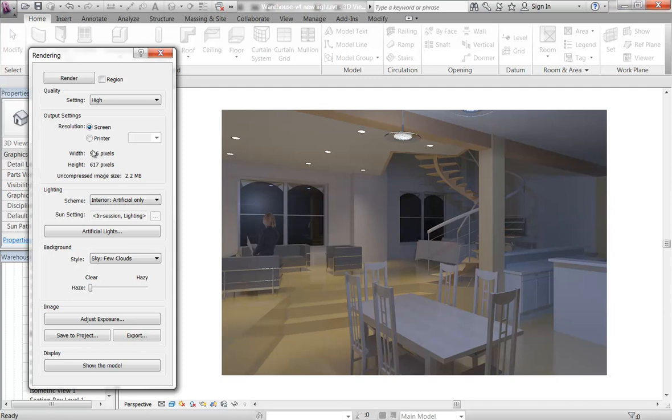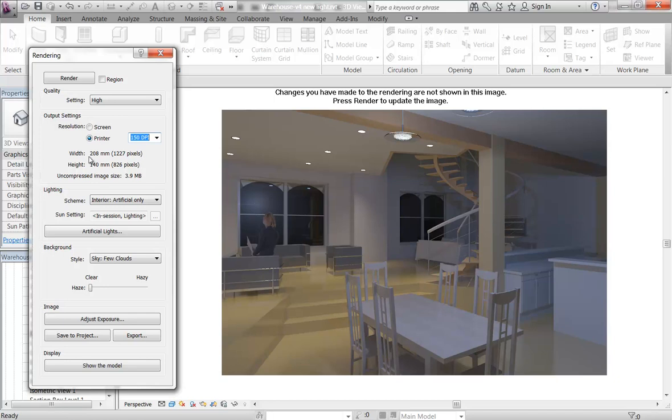So in other words, this total number of pixels determines the total image size here, which you can see down below is 2.2 meg. If I go to Printer, you'll see if I go to say 75 dpi, it's probably going to be fairly similar or a bit less. So don't worry about the millimeters for now. You can see in brackets 614 by 413 pixels, which is less than a meg. Now, if I go to 150 dpi, you might think that's going to be double the pixels. It's actually 4 times, because it's double in each direction.